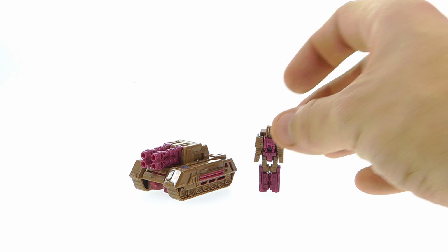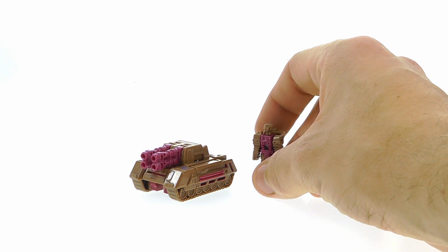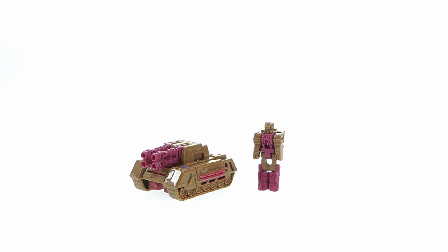For us collectors, I think it's cool that they're, like I said, in a way giving us that Flywheels character in some fashion. So I dig him. I think he's a cool addition. And honestly, in terms of a Titan Master collection, he looks pretty good with them.